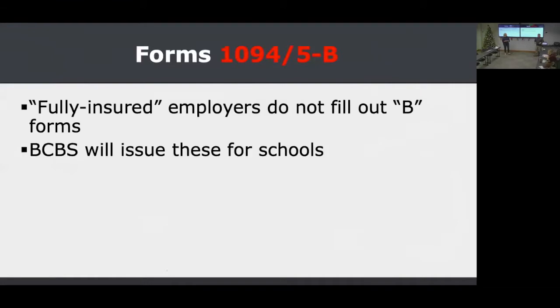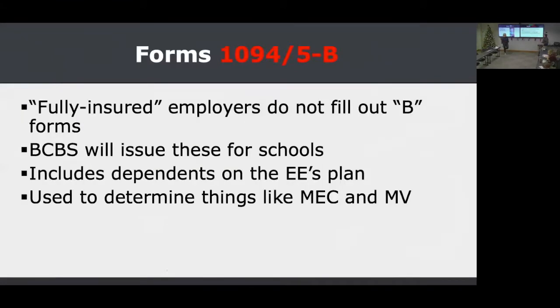Okay, so real quickly, just a couple of reminders on the forms. Yeah, no, I was going to say go back. So they talk about fully insured versus self-insured. Just remember, for all of you on EHA, EHA is a fully insured plan. All of the B forms, you'll remember there's 1094 and 1095B forms. If you're on EHA, you don't need to worry about that. That's what Blue Cross is doing for you.